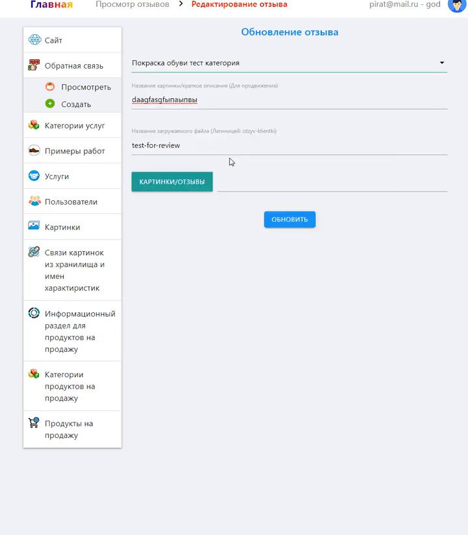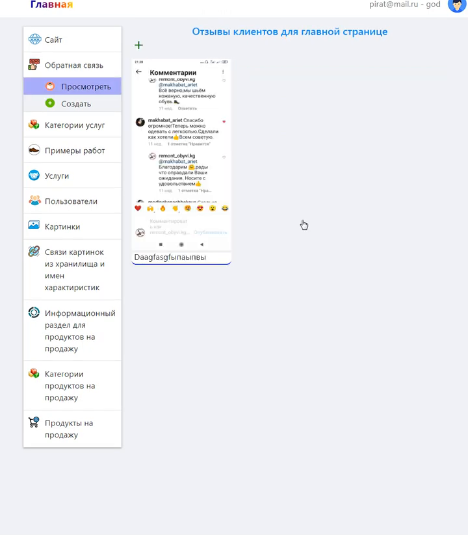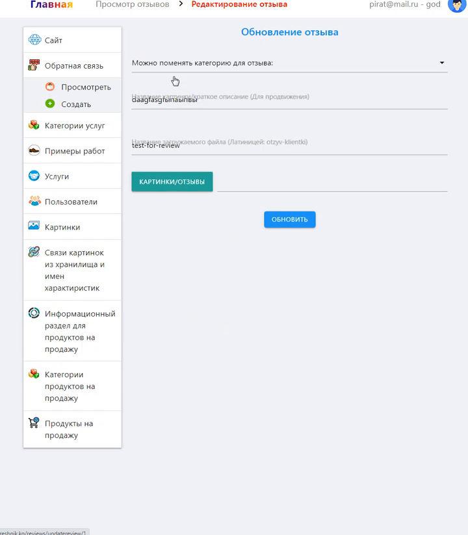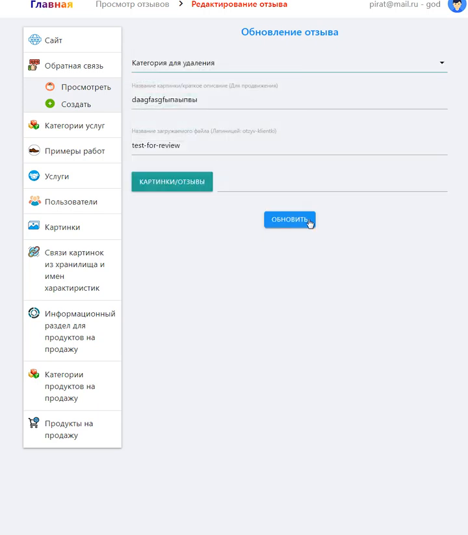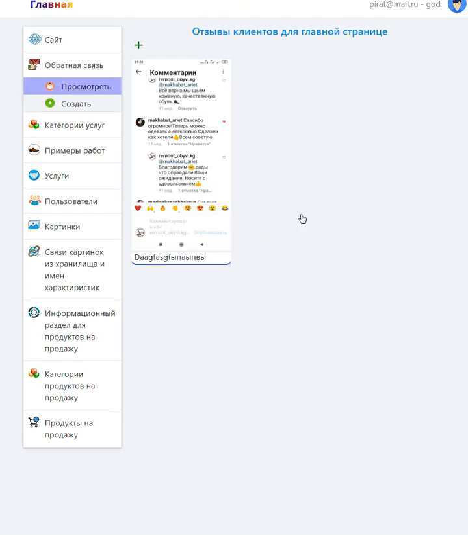For instance, this one, update, and after pointing on it, we can see the name of the category that our review is bound to. Of course, we can change it to any other one. For instance, this one. Update, go back, and we can see it here.